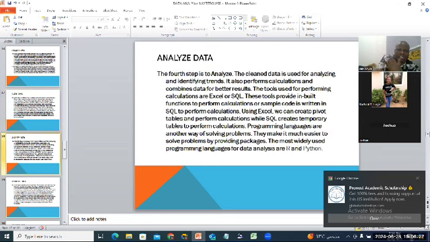Also, then you analyze your data. Analyzing your data is like asking questions. You can use SQL, structured query language, or your Excel to analyze your data. You are trying to probe certain things. You want to know, okay, this particular data, what information is it giving me? For instance, you might be asked to find the mean of this particular revenue, the total value for this revenue, which one has the higher percentage, different questions like that. That's what analysis is all about. We can also use R programming or Python to do the analysis.